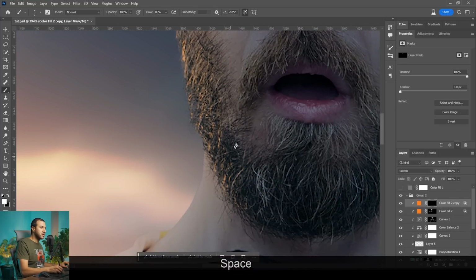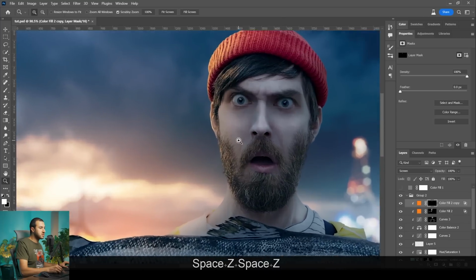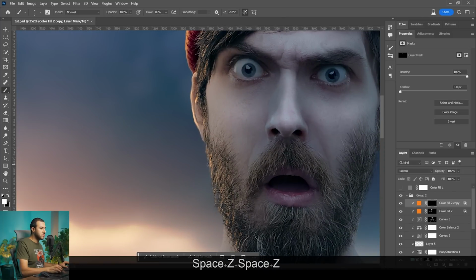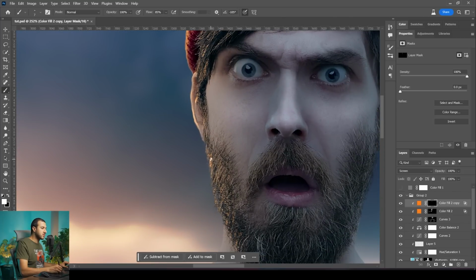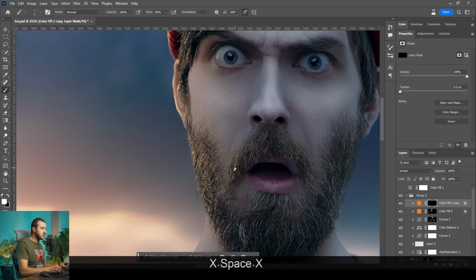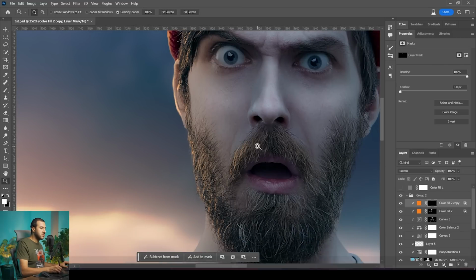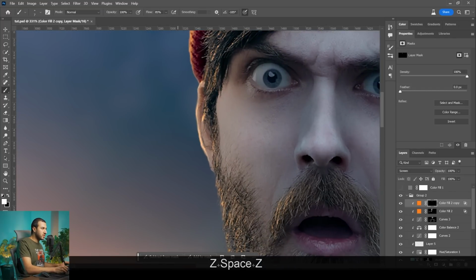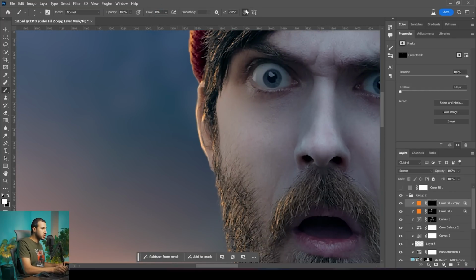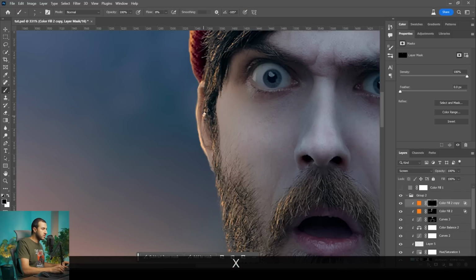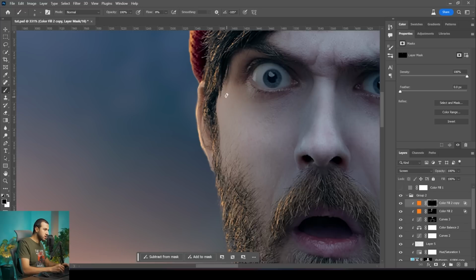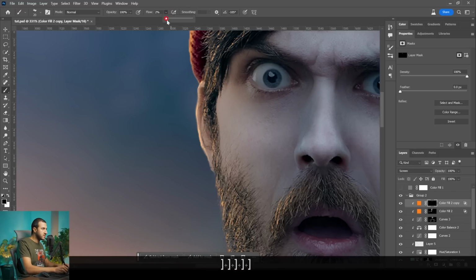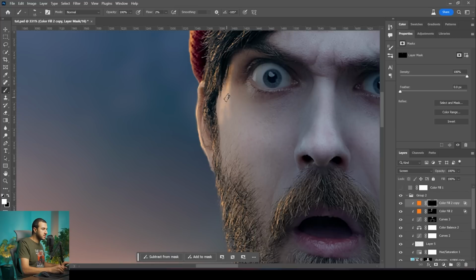Very nice, very nice. I like how it looks. Let's zoom out. Very nice. Maybe we can increase the effect here and here. See, cool. I think we need to decrease the flow of the brush, and let's remove some parts from here. Let's make the flow 2%. And let's draw some rim lights here.